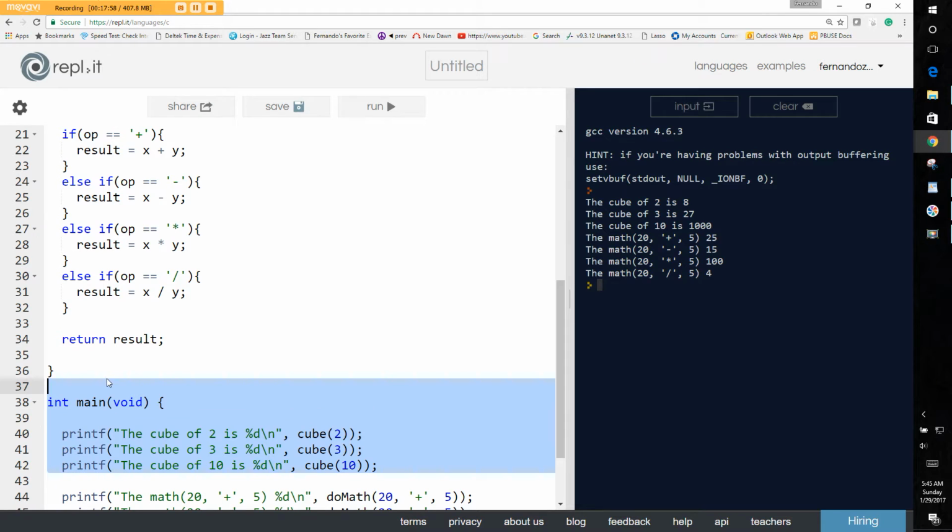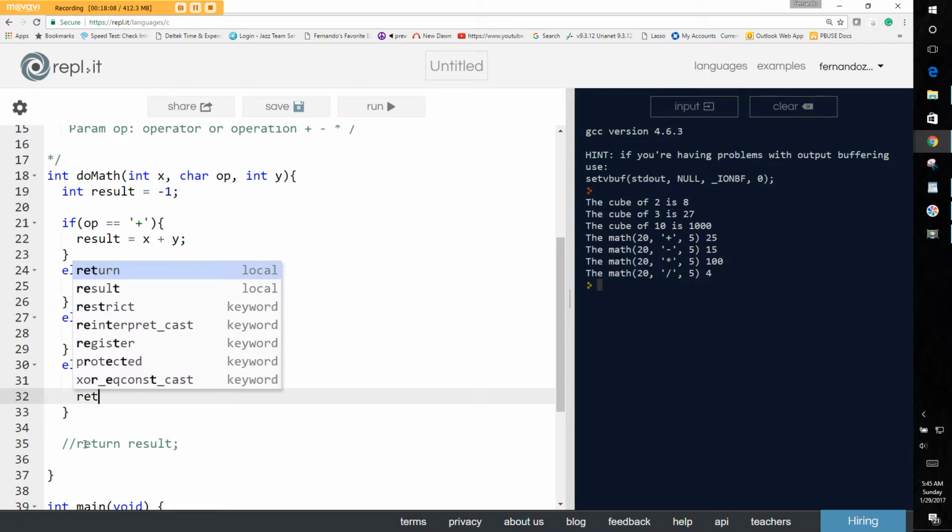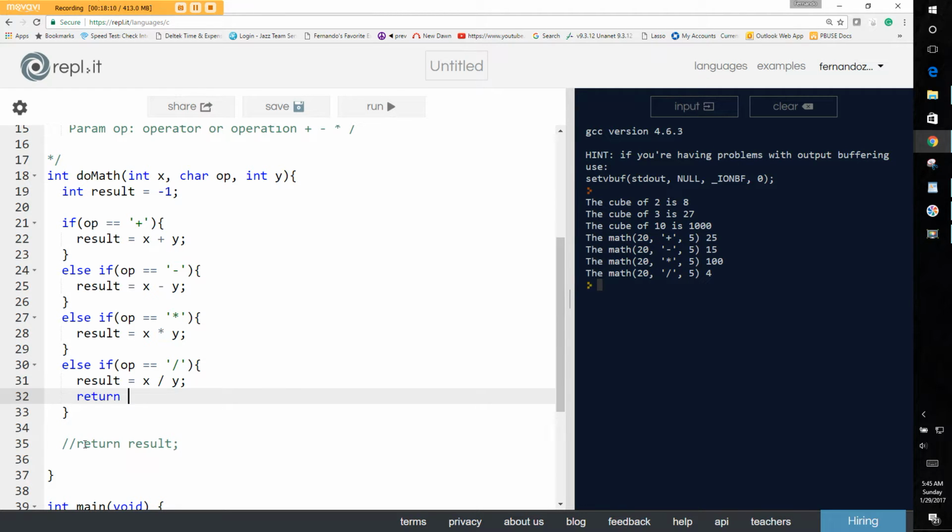Now keep in mind when I was talking about having a result, I couldn't get rid of this here. I couldn't say, for example, get rid of this here and then just return out of one of these. You've got to make sure that you have a return statement for all your cases in a function. If it's supposed to return something, you return that. I couldn't just put it here and not put it on the other one. I should get a compiler error.